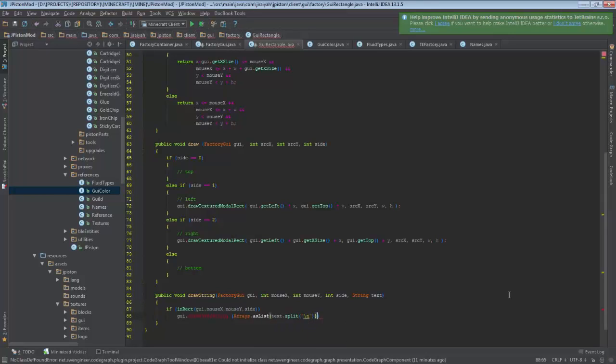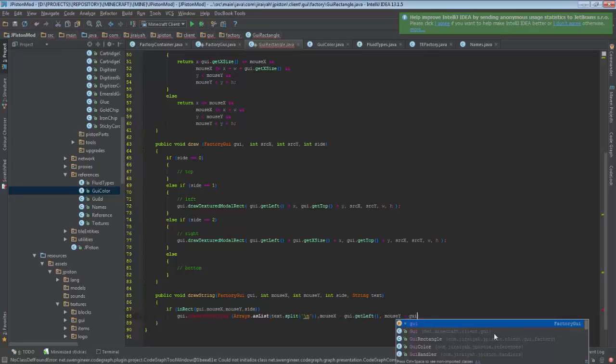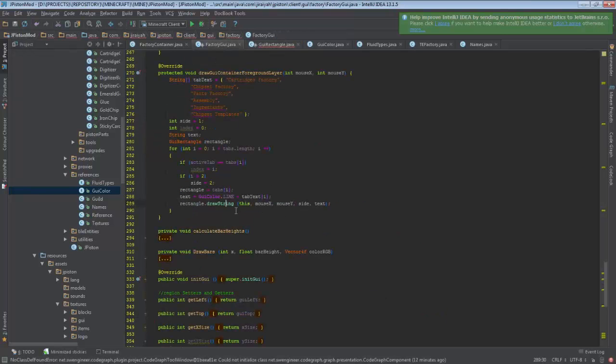So we split it on \n for new lines. Then mouse X minus GUI dot getLeft, and mouse Y minus GUI dot getTop. So what we are doing here, first of all, in GUI factory, we are sending the GUI, the mouse X, mouse Y, side, and finally the text.